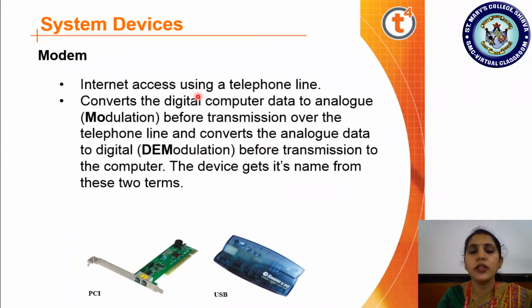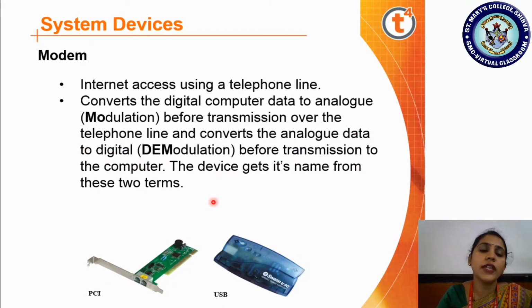What is modulation? Whenever the computer processes any information, it is all in digital, right? But when it is giving back to the user, if it displays the digital data, we are unable to understand it. It should be converted to a form the user understands, right? When the modem connects the computer to the network, whatever incoming signals are there through that network, it converts the analog data to digital before transmission to the computer.